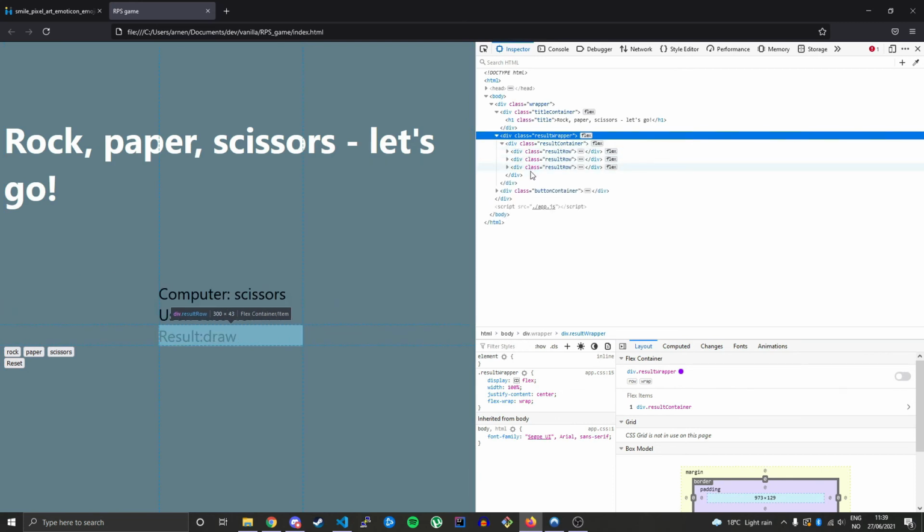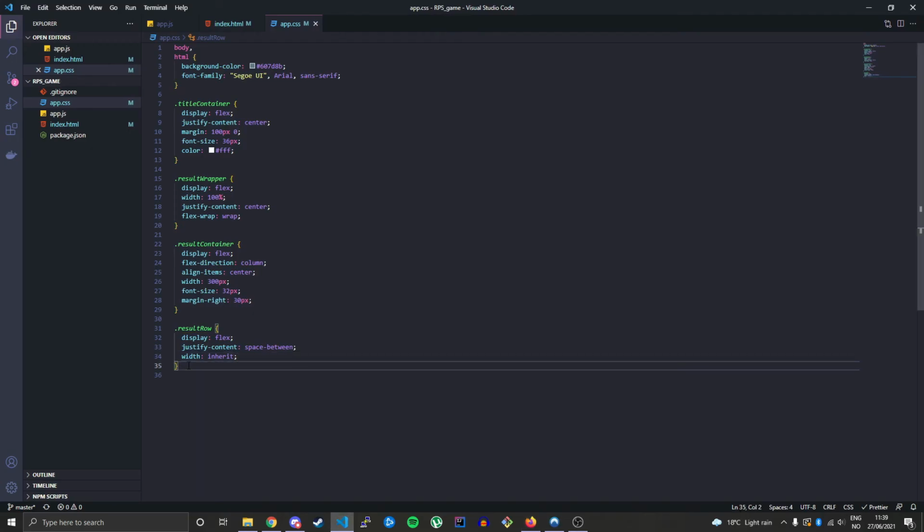So now we have each result row with the same width. Actually the space between should work also, but we're not actually seeing that. Let's take a look at that in a bit.